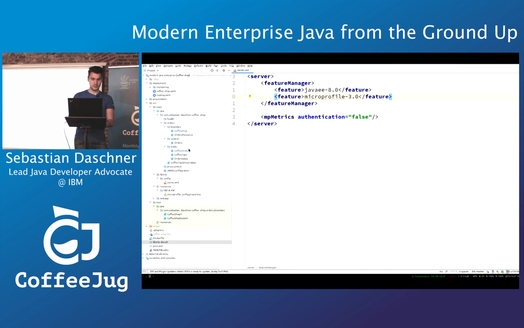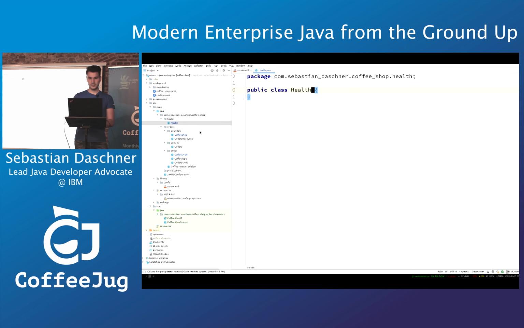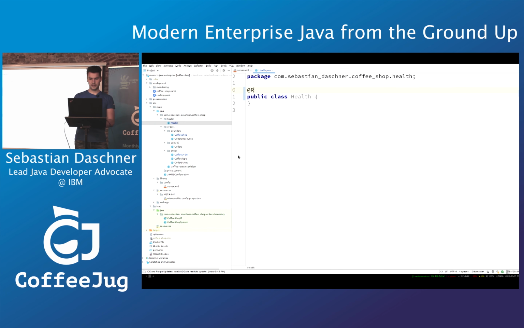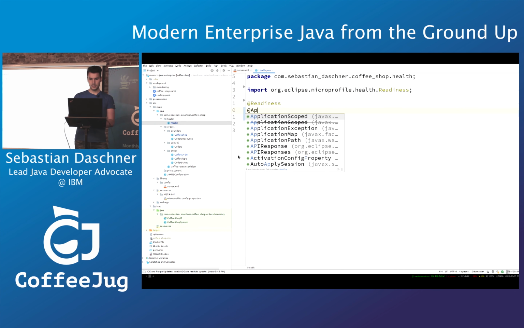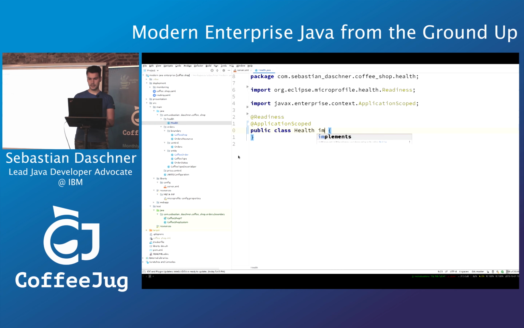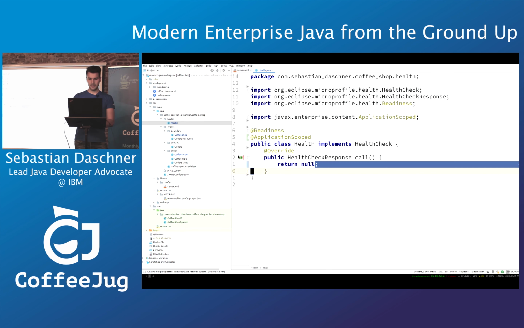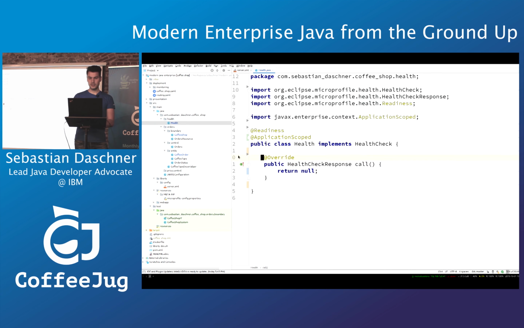So what I do here now is I want to write a little bit more code. For example, I want to introduce some health check. So this uses MicroProfile health. That's the first thing I want to introduce, which is a health check for, let's say, a readiness probe, application scoped. So readiness, that is a readiness check. If you know about container orchestration frameworks, then you might know that term. It basically tells me this readiness check has to return true, okay, I'm ready, once your application is ready to do some work, basically once your application is up and running, right?